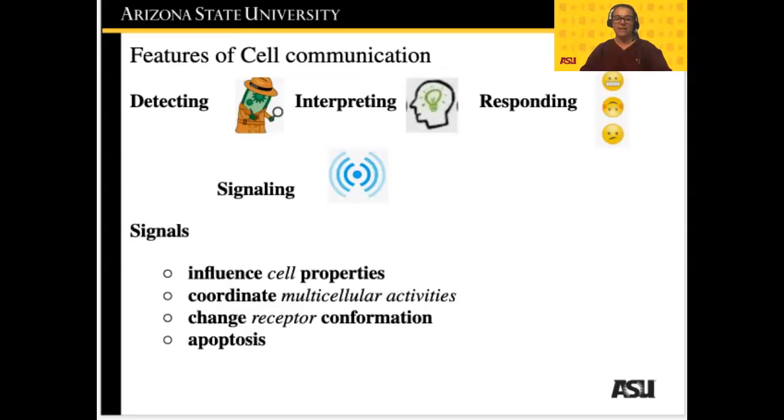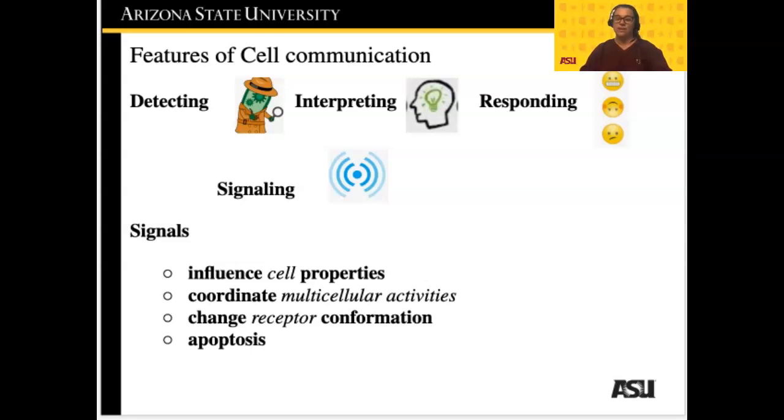All cellular communication exhibits certain features. First, there must be a detection of the environmental signal. This occurs via a cell receptor. Second, the cell must be able to interpret that signal, which occurs through conformational change in the receptor site. Third, the cell responds to the signal within its internal environment. Finally, when necessary, the cell will produce its own signal to communicate to other cells.